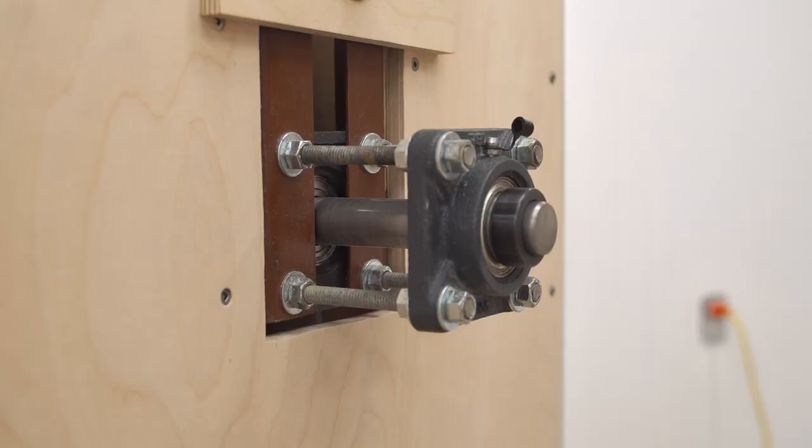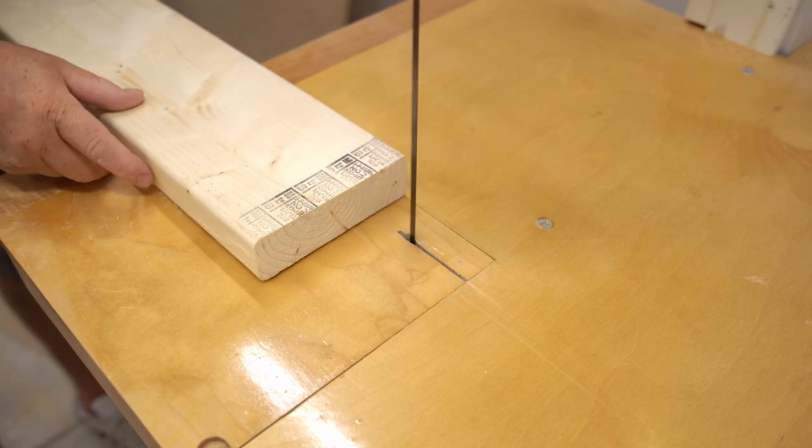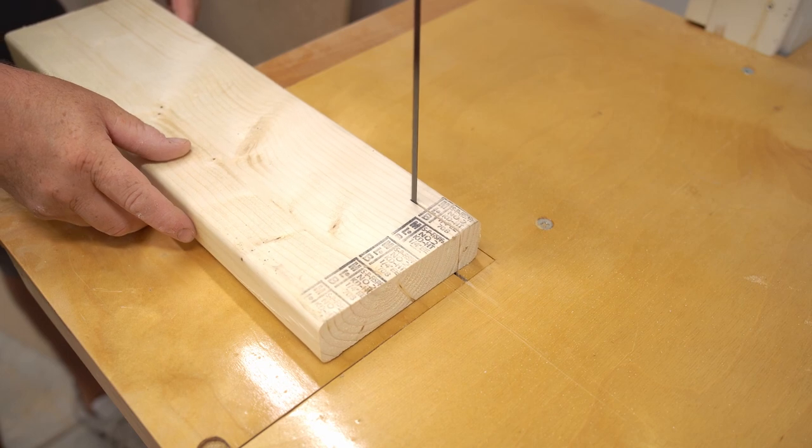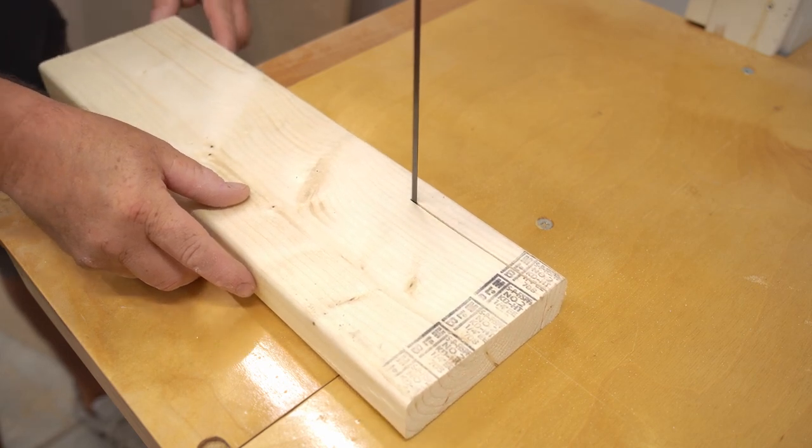I would say that this is a success. And even though this took a while to do, I am a lot more confident with how everything is up on top now than I was before. And I know that these bearings will hold up a lot better than the ones that I had on there originally.